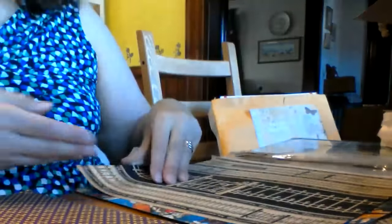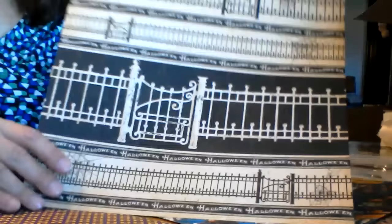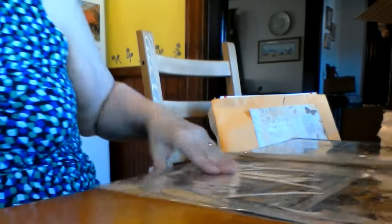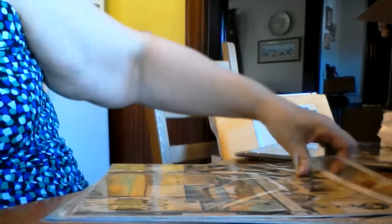And you know what? I'm too old to figure it out. So I'm going to leave it alone and leave it up to you guys who know a hell of a lot more than I do. And then last but not least on this collection is this one, which is really cute too. Okay, so that's the Happy Haunting. I'll put them all back.